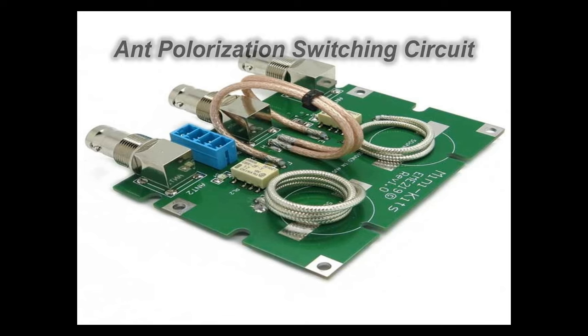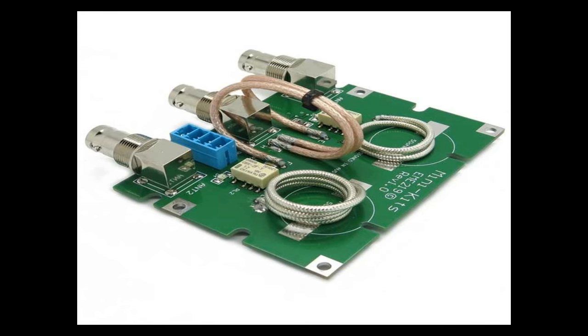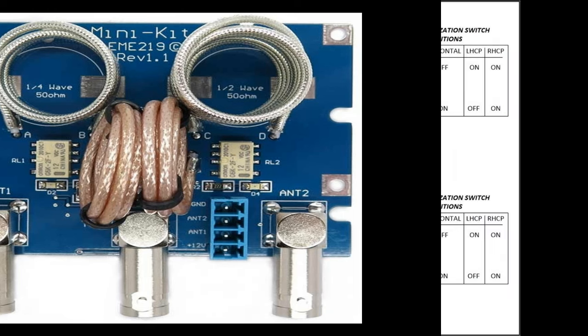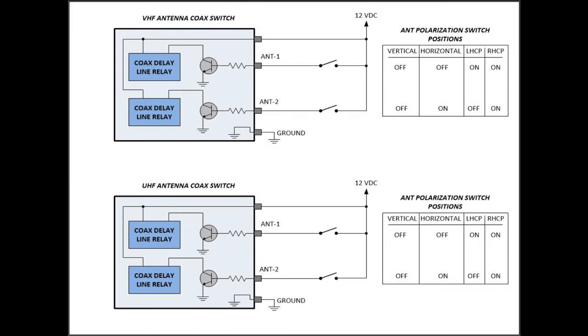is what switches the phase lines on the antennas to change polarizations from vertical, horizontal, left-hand to right-hand circular polarization. These are nice little kits, seem to be well-built, and have built-in delay lines, which is what makes the selection of the polarization possible. Tom is going to be using two of these circuits in his little satellite portable system, one for the VHF Yagi and the second one for the UHF Yagi to select polarizations separately.